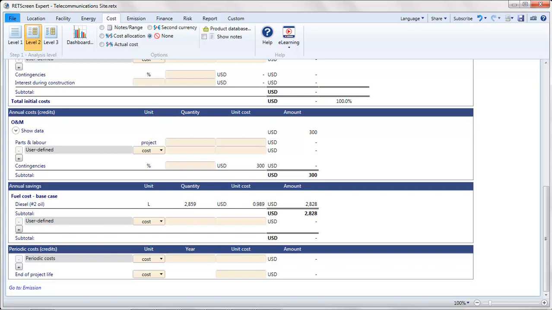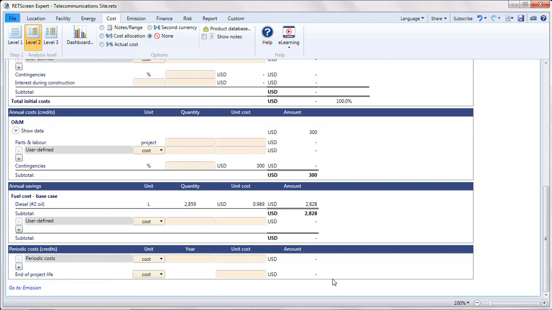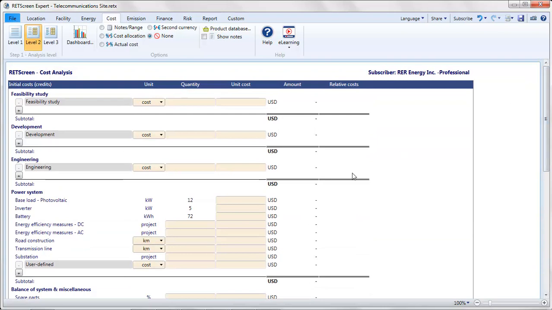And you might ask, well, why did we have to use level 2 then? Why can't we just include our costs in level 1? Because level 2 includes a section for periodic costs, and that's where we can put our replacement of the genset, of the battery, and of the inverter, which occur every X years, where X is a number larger than 1. So add in a line item here for the power system, proposed case power system.